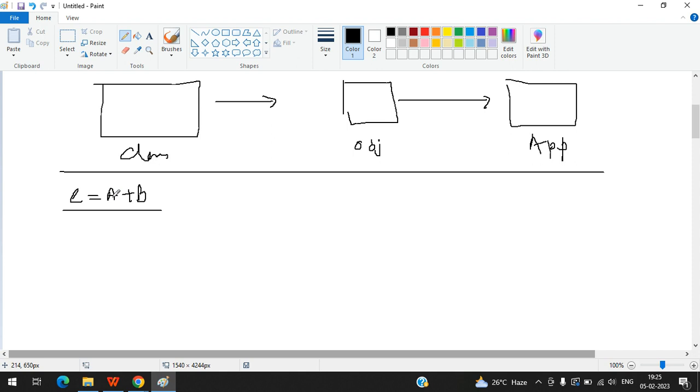I will start a program, take input of A and B, sum it and print the result or store the result in C. It was so simple. Obviously, it is so simple. But if you implement the same problem in object oriented programming, then what you have to do? You have to think about some objects to deliver the task for you.